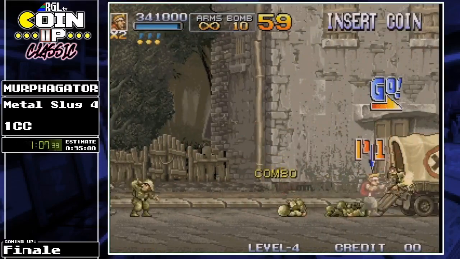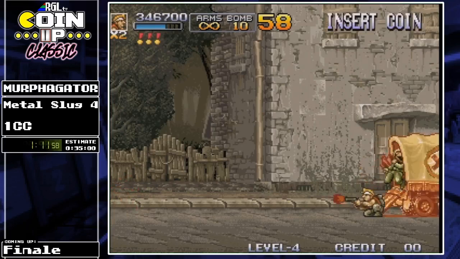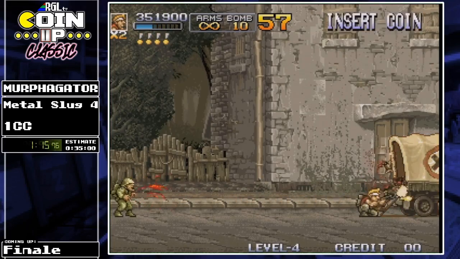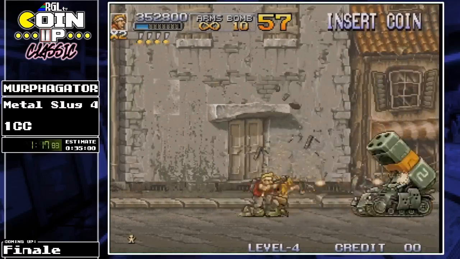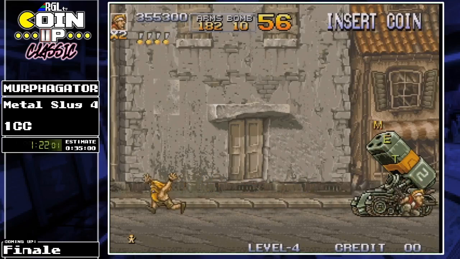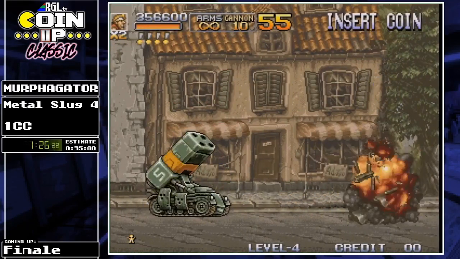Another thing that's in this game is that combo meter. For what I'm doing, it doesn't really matter, but it essentially lets you build up a chain of kills, and you get extra points for it. I really don't worry about it too much, because score attacking Metal Slug games is a really good way to hate yourself.